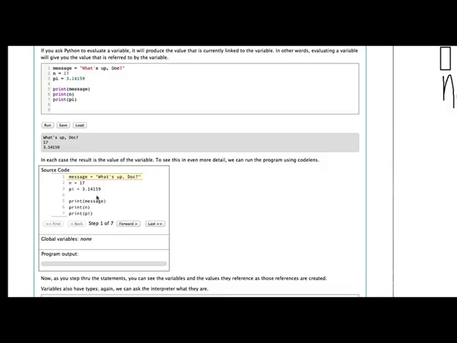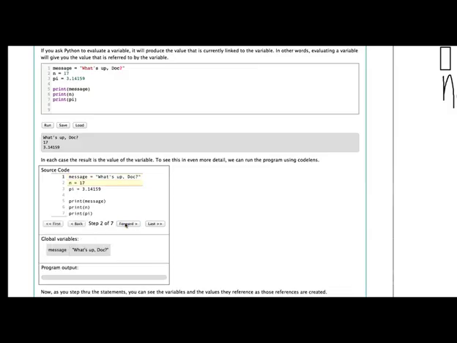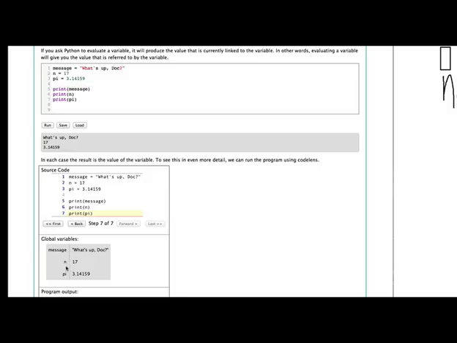If we step through this with code lens, that might become a little bit more clear. And this is something that'll be very important that you'll use code lens for over and over again, as we write more and more complex programs because it allows you to visualize the values of all the variables in your program. So if we simply step through this, you'll see on step one, we create a variable called message and its values on the right as what's up doc. And if we step through the whole program, we'll see that we have three variables here, message n and PI and the values that you would expect based on what we've just done up above.